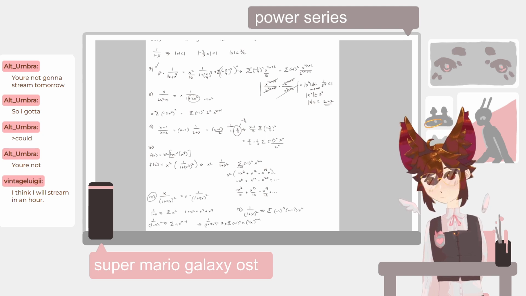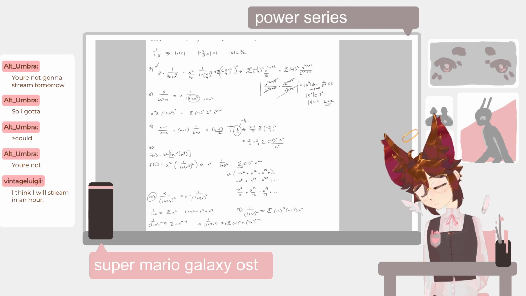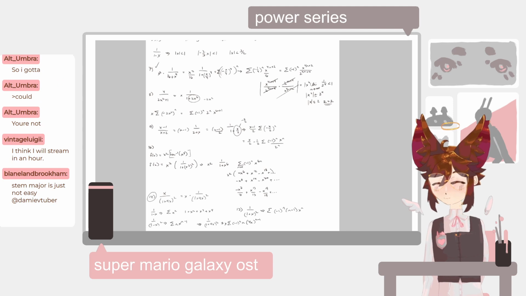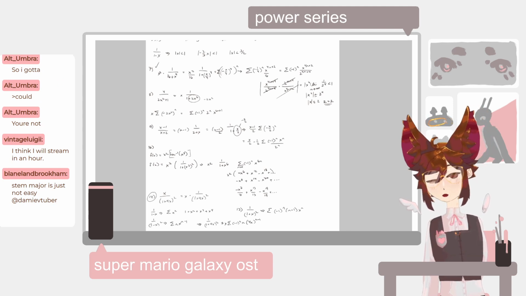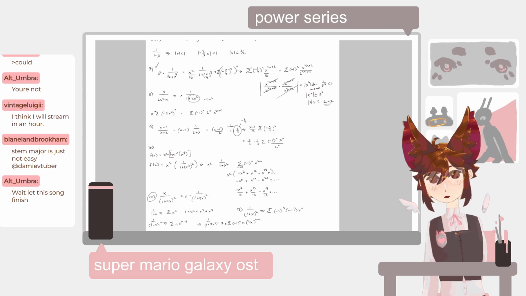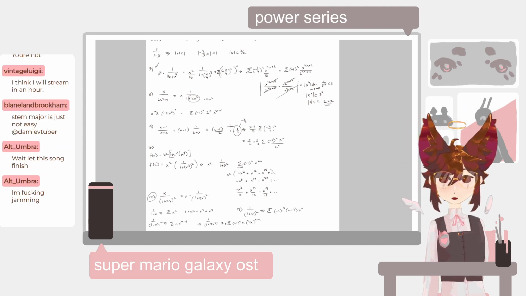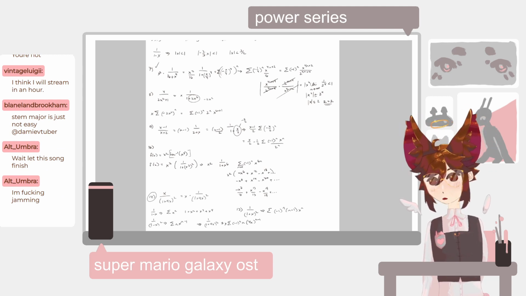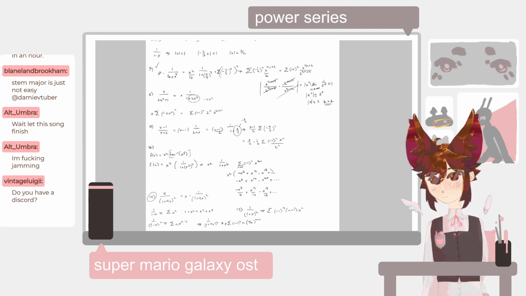But this was great, guys. I'll be back. I'll do more math. I have math, physics, and physics midterms next week. Teehee. So I'll be back to practice for those. STEM major is just not easy. I don't know. Maybe I'm built different. I think it's kind of fun, kind of silly, kind of quirky. We're learning the work energy theorem in physics. That's my jam. It's easy.